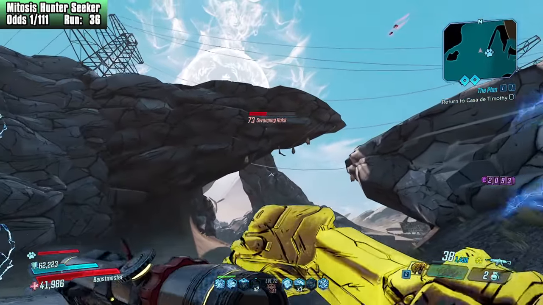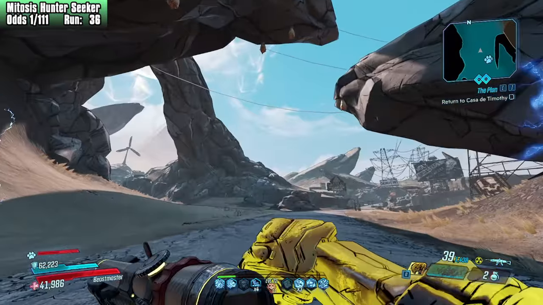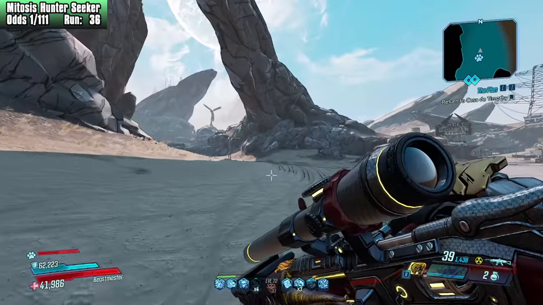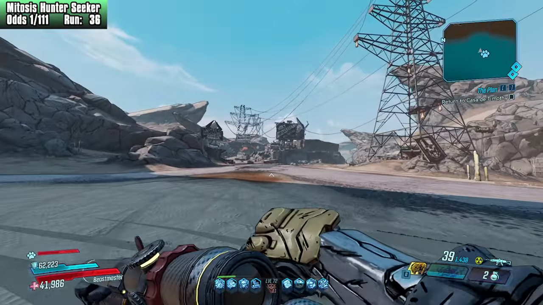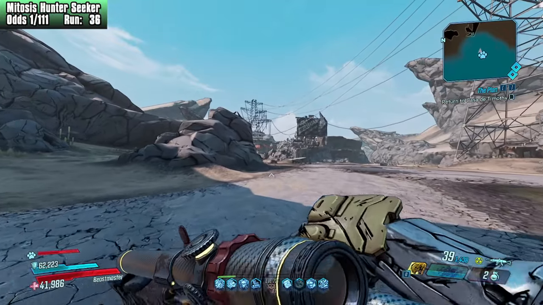See that? That's okay, because you only really care about the action skill cooldown most of the time when you're outside of combat. When you're outside of a Fadeaway, I mean. So very cool that we got this Mitosis Hunter Seeker. 36 runs, and it is going to be our primary mobbing weapon.